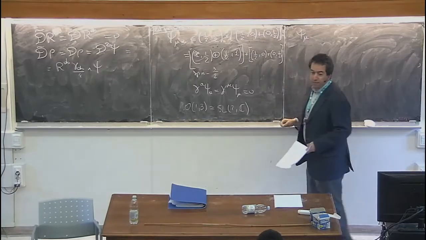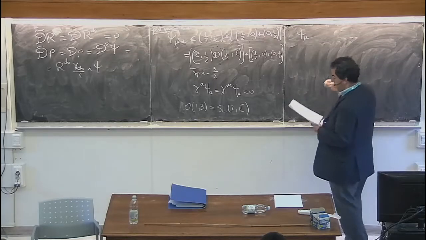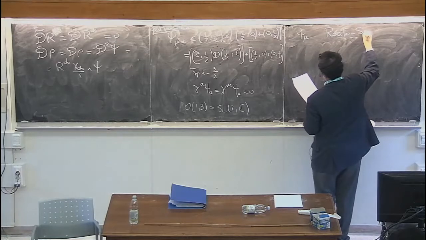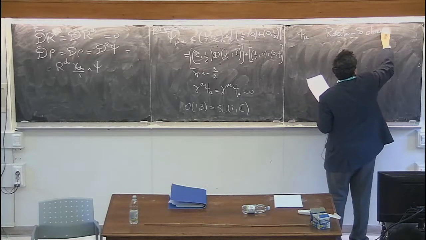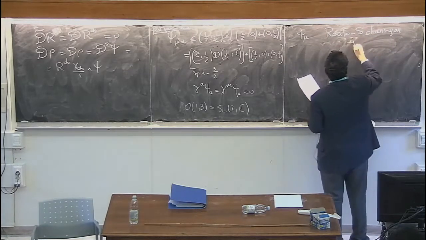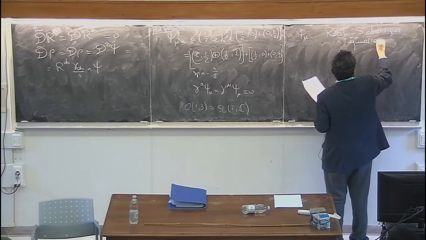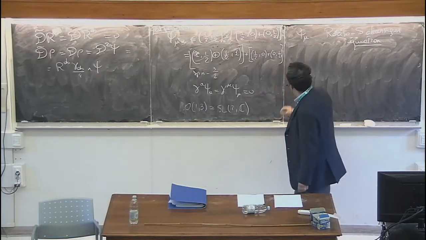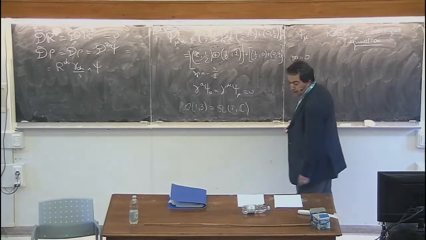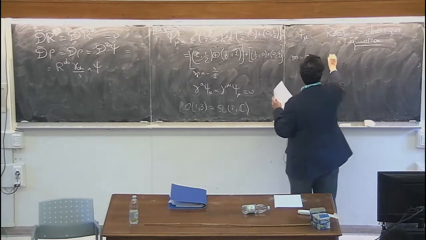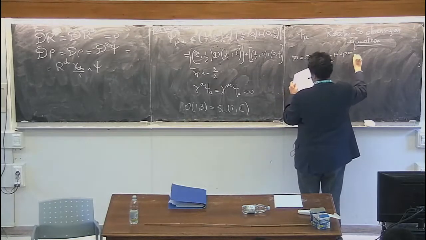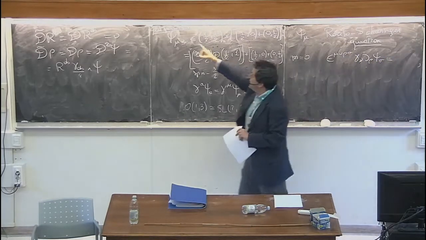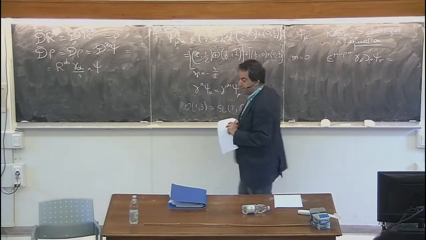The spin 3/2 field satisfies the Rarita-Schwinger equation, which is an equation for a spin 3/2 field. Here we consider the massless spin 3/2 field. The equation reads epsilon mu nu rho sigma gamma nu d rho psi sigma. Remember, for the time being, we are in flat space-time. Okay, equals 0.